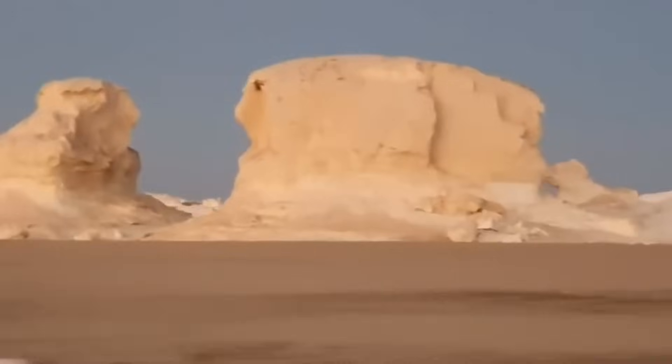Wind-sculpted rock formations, known as yardangs, are a real geological phenomenon. In arid environments with consistent, unidirectional winds and specific rock compositions, they can sometimes resemble animals or other recognizable shapes. However, the specific conditions required for the formation of a yardang resembling the NYU model's outcome — a small, isolated, hard inclusion within a much larger mass of softer, easily erodible material, coupled with unwavering unidirectional wind — are not representative of the Giza Plateau's complex geological history and variable wind patterns. While a yardang might have existed in the general area before the Sphinx enclosure was quarried, it could not have resembled the final form of the Sphinx, and crucially, it would have been removed during the quarrying process.